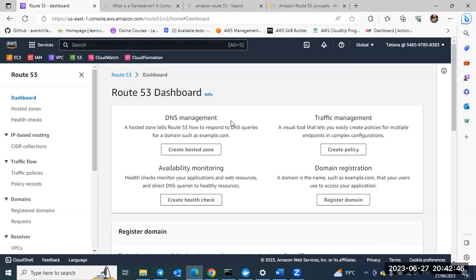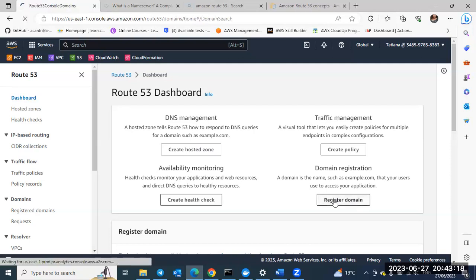Okay, so if we are all here, under normal circumstances, what you should first do when you're using Route 53 is, okay, you have this website you want to host on AWS, or you have this application you want to host on AWS. So you need a domain name. You need something that people can go to the browser and search for, and they'll be able to access your website or your application. So what you should normally do is you should register a domain.